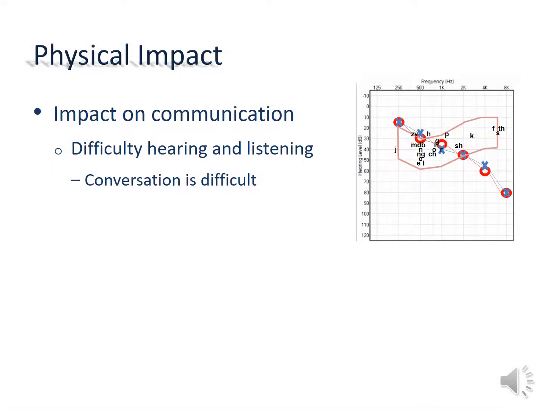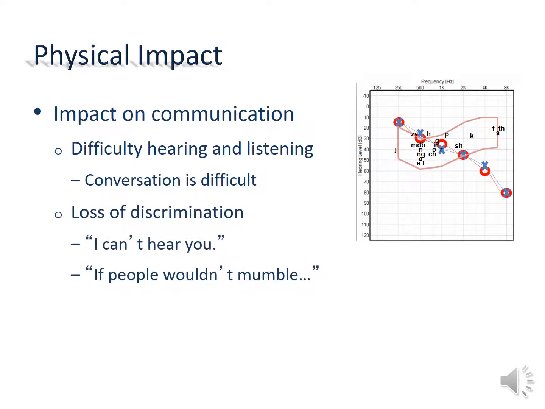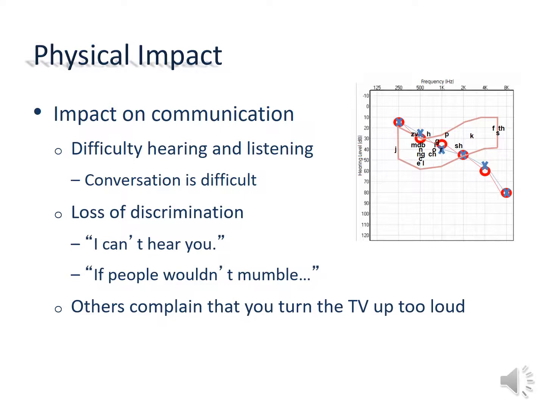The physical impact of hearing loss is seen in communication. An individual has difficulty hearing and listening. They'll say things like, I can't hear you, or if people only wouldn't mumble, or if somebody wouldn't speak too fast, all because of the loss of discrimination. Others around them will complain that the TV is way too loud. And on top of this, oftentimes, the individual becomes easily tired, what's called listening fatigue, from having to strain so hard to listen and focus on what's being said.